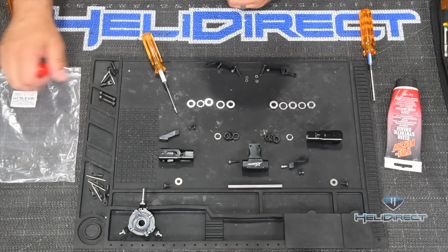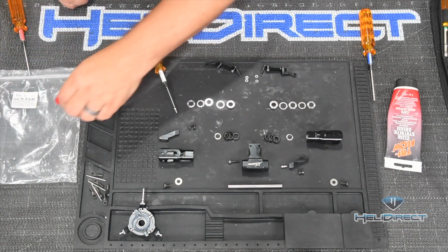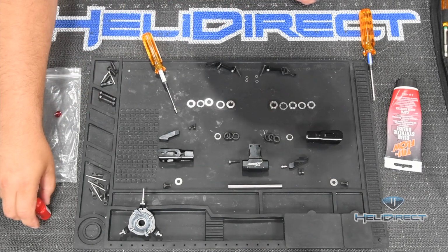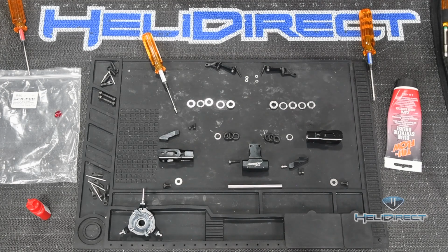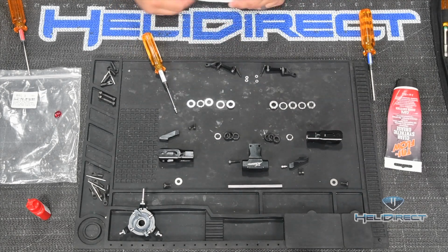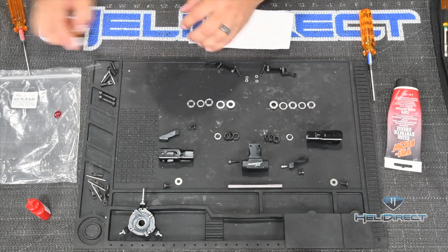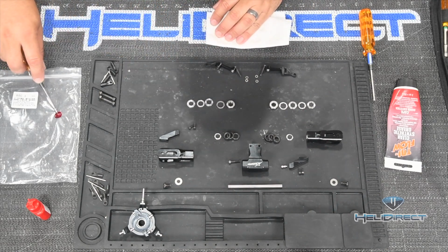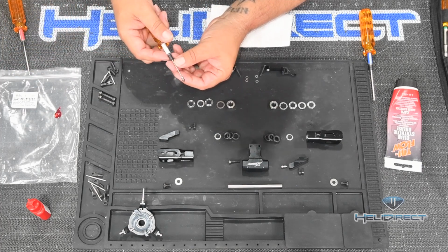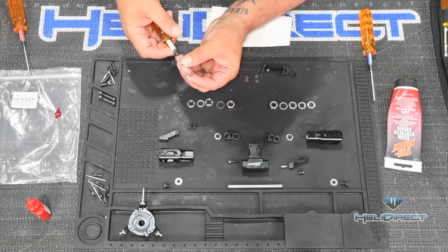So I use the plastic bags that come with the kit, and I just keep one aside, and I just put a little drop of red Loctite there. And I'll use the same process no matter what type of Loctite I'm using. I always keep paper towel handy when I'm doing a build. And what I'll do here is I just dip the tip of the threads in that red Loctite. Now, I don't want that much red Loctite. I will never be able to get that off with that much.